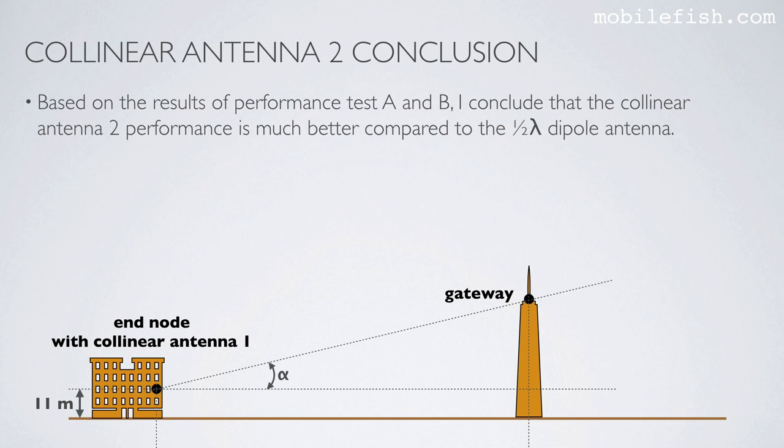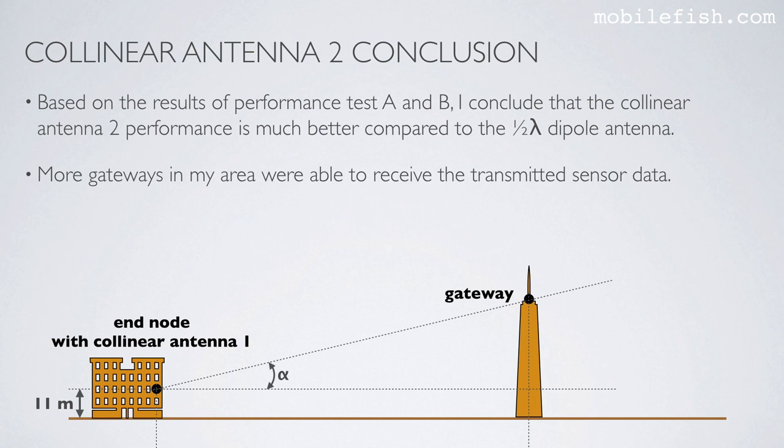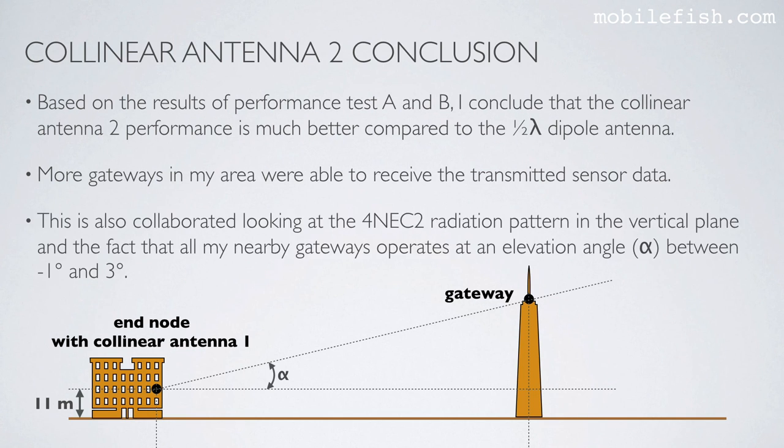Based on the results of performance tests A and B, I conclude that collinear antenna 2 performance is much better compared to the half-wave dipole antenna. Why is this? Because more gateways in my area were able to receive the transmitted sensor data. This is also corroborated looking at the 4NEC2 radiation pattern in the vertical plane and the fact that all my nearby gateways operate at an elevation angle between minus degree and 3 degrees.